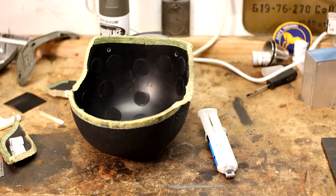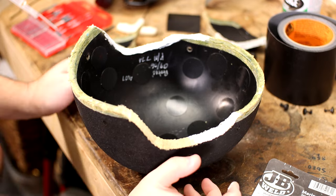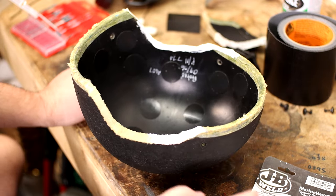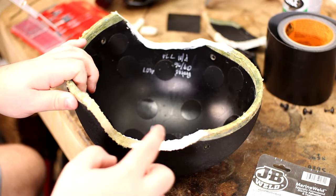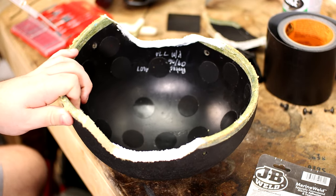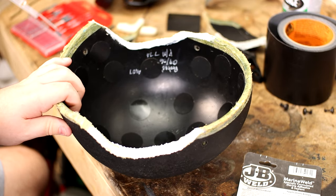Let me get a piece of cardboard. Okay, so real quick, funny enough, here's what I found the easiest. Instead of trying to use that little thing, finger paint. Go ahead, get some on your finger and push it into the pores of the Kevlar.